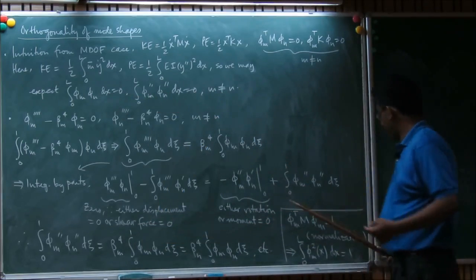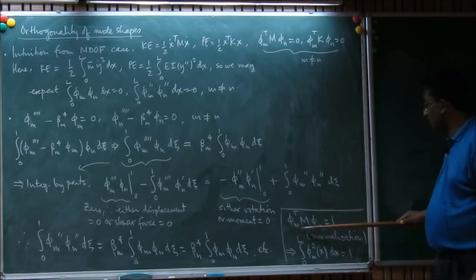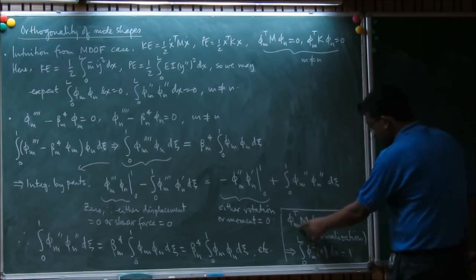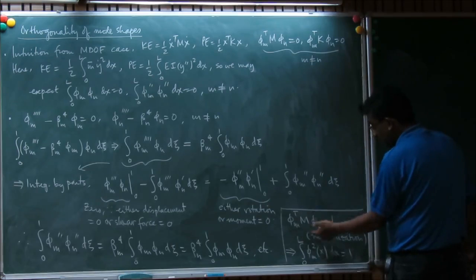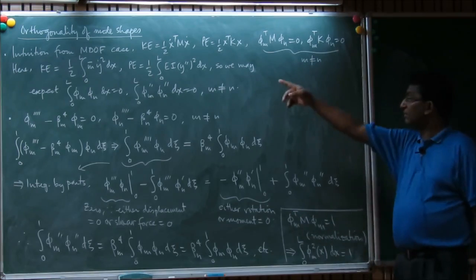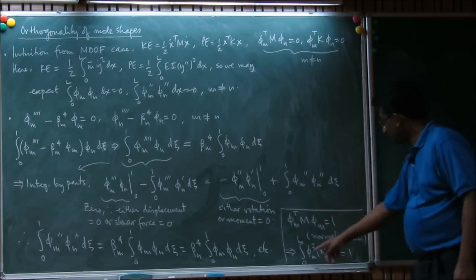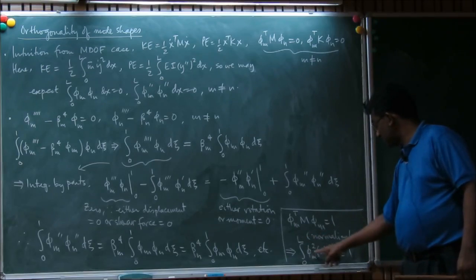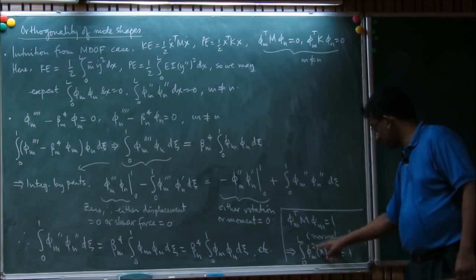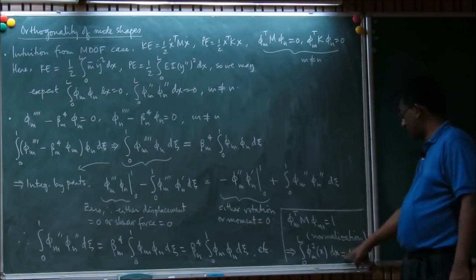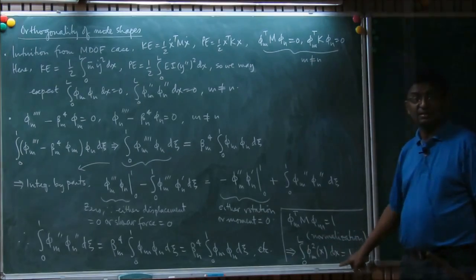In the finite dimensional multi-degree of freedom case, we had this mass weighted normalization. So for the same eigenvector, we can scale them so that this integral is 1. Usually when we are dealing with some problem with the physical length, it may be convenient for us to scale it so that phi m squared, taken as a function of x, integrated from 0 to L is 1. We can always normalize them like this.